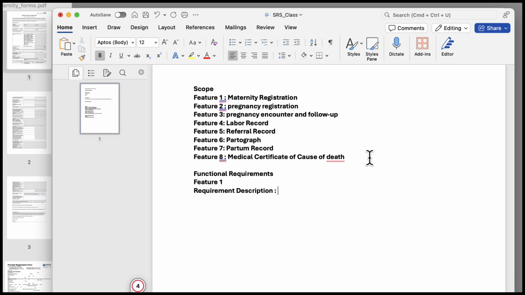So by the time we register a new pregnancy, and let's say for instance, this is the 3rd pregnancy, the 3rd time we're registering a client's pregnancy. Now, maybe in the first pregnancy, we have recorded information about previous deliveries and how many children the client has and the outcome of the deliveries. We don't want to record the same information in the 3rd pregnancy. We've collected it in the first.